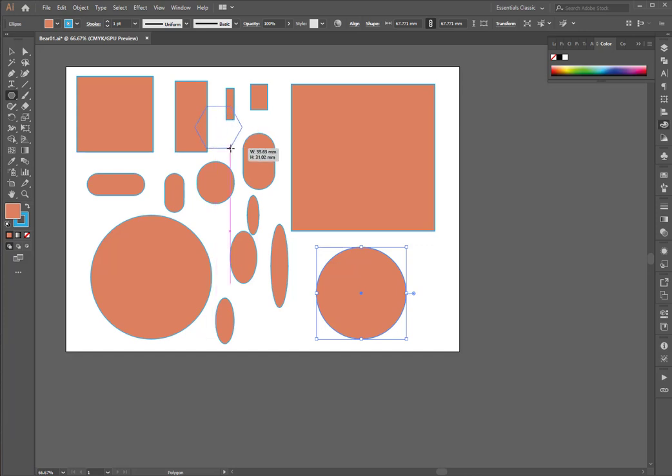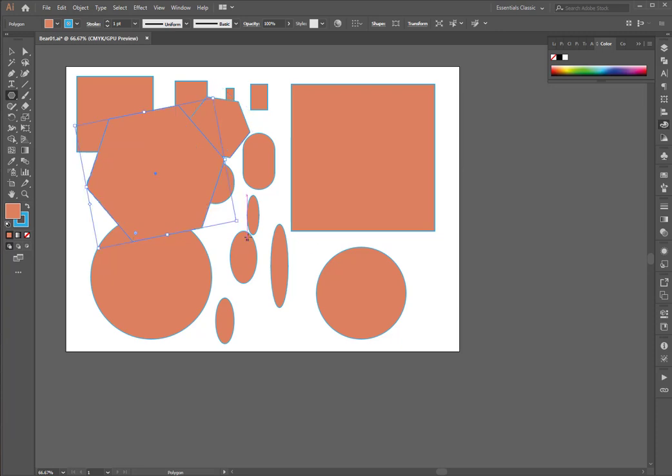Polygon tool, something like this. As you can see, when you're moving your mouse, you can change where the edges and corners are located, for example, like this.